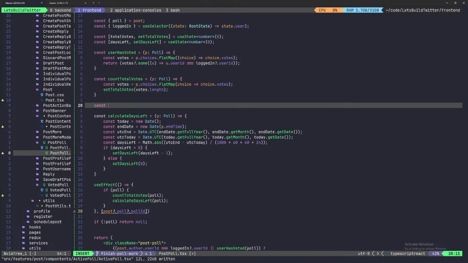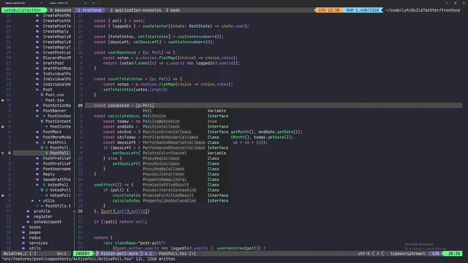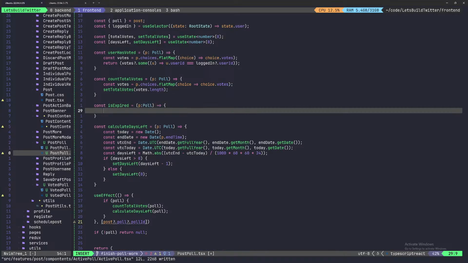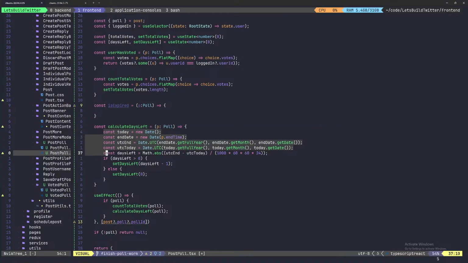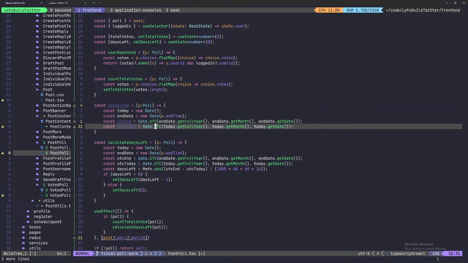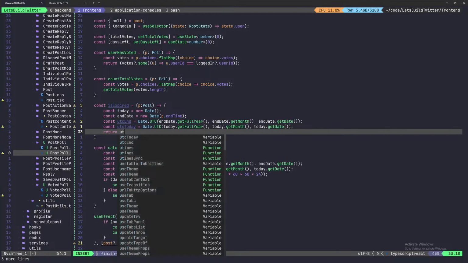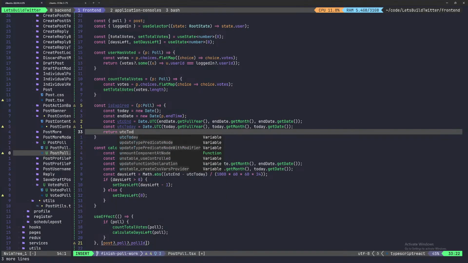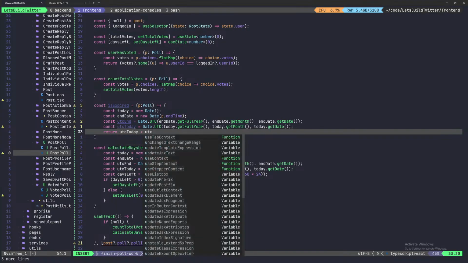Let's say const isExpired equal to the poll, and then we'll basically do the same exact thing here. Instead of calculating days left, we're going to go ahead and return UTC today greater than UTC end.